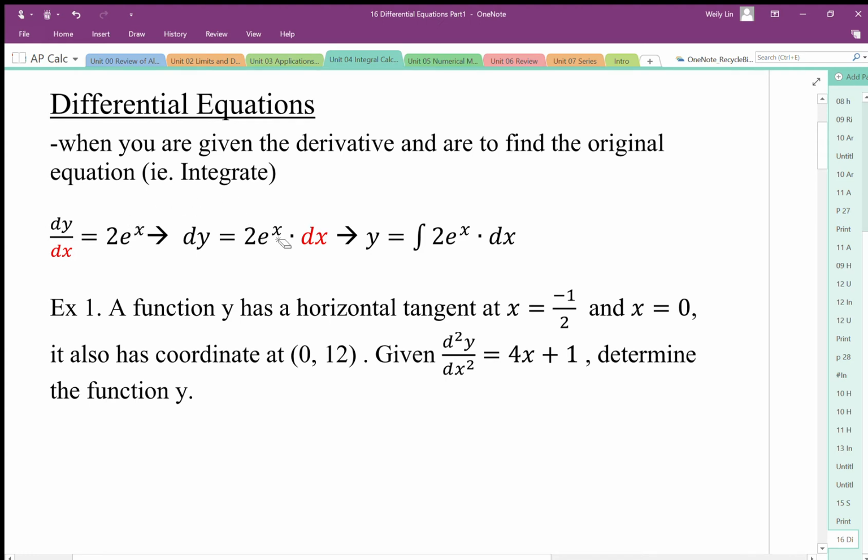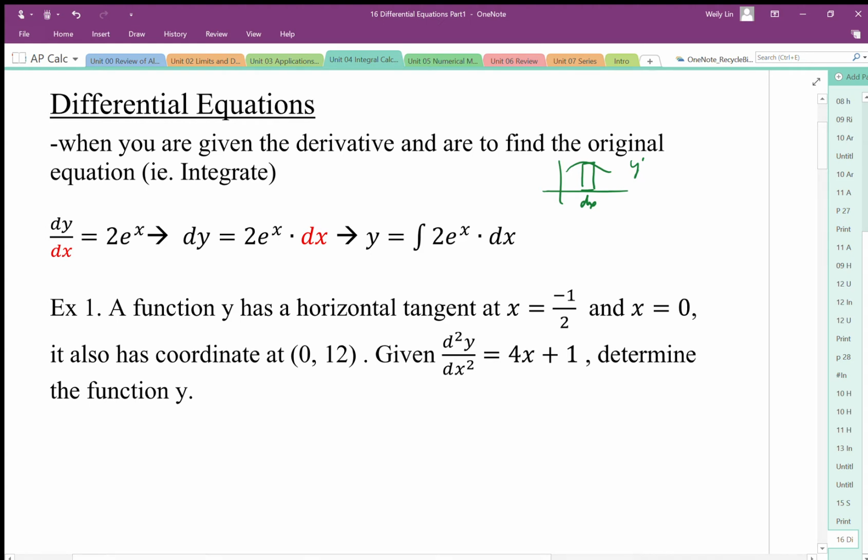So this represents, in our picture, if I had my f prime graph, my derivative graph, I'm just going to write this as y prime. Okay, I have my y prime, which is my derivative function here, times dx, and that's my change in area, which is the displacement on the antiderivative, dy. So that's what we physically are dealing with. Algebraically, we're just moving the dx over to that side.